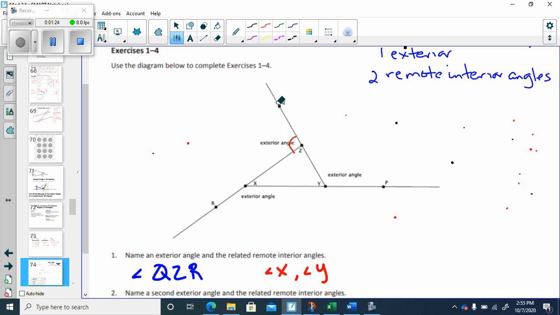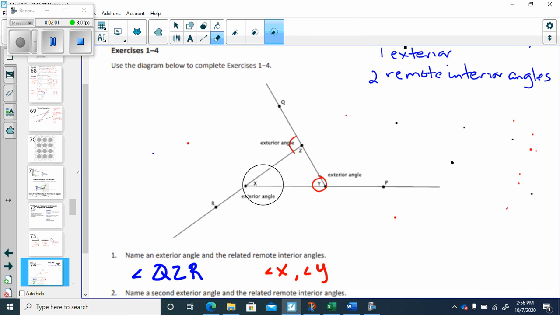If we talk about angle QZR, and remember when you're talking about an angle, the Z is like the elbow, it's where you bend, and this is a road map from Q to Z to R. Angle QZR, this exterior angle, has two remote interior angles for it. That would be angle X and Y. See how angle X and Y don't touch this angle? Z is the only one that touches it. It's not a remote interior. So for the exterior angle QZR, this angle here, your two remote interiors are X and Y.